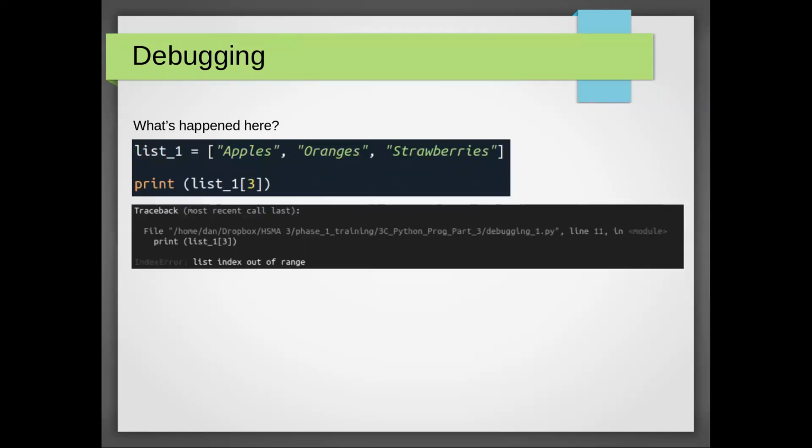Okay, let's have a look at what's happened with this one, which says IndexError: list index out of range. "I think it only goes up to 2." It's a common one, particularly when you start out coding in Python, that you'll forget that if you want to access strawberries here, you actually need to put that as index element number 2, because it starts at 0.